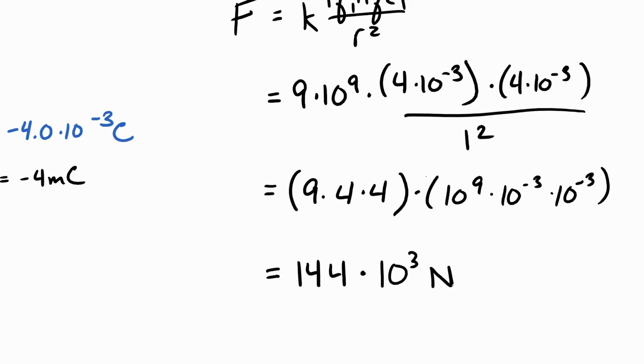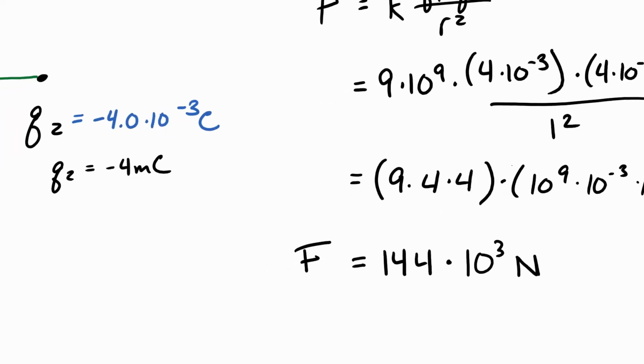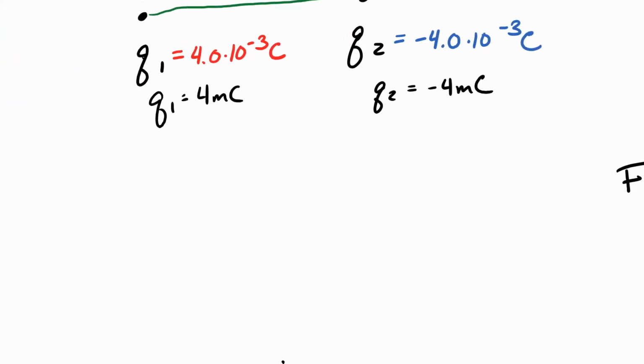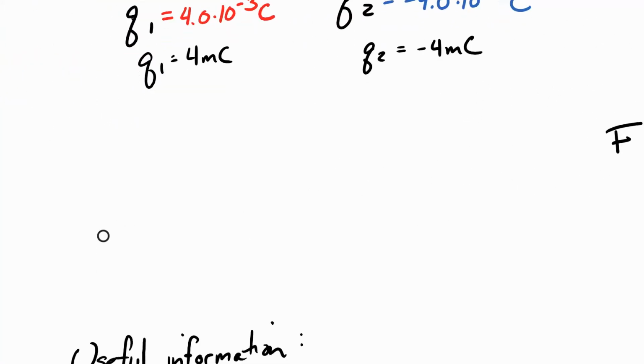This is in newtons. That is a honkin' big force. And that's with just millicoulombs of charge. So that gives you an idea of how small charges are. If we had millicoulombs of charge sitting on any regular charged object, it'd be enough to fling us around the room pretty fiercely. So that's not what happens. All right. So that's how to use that.